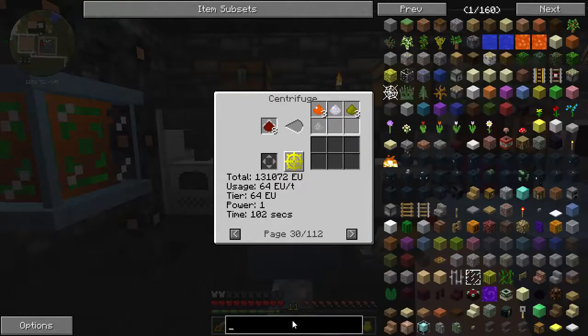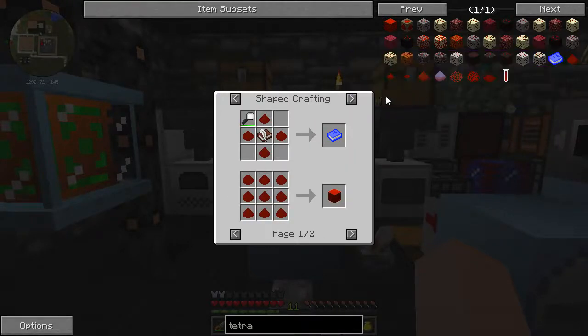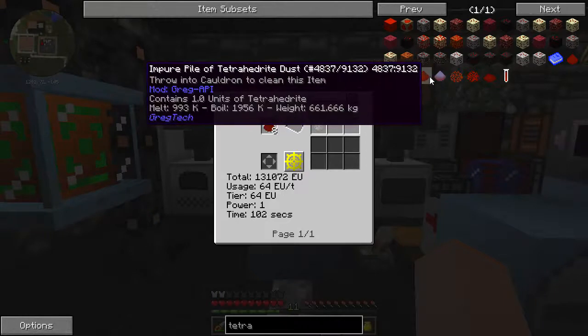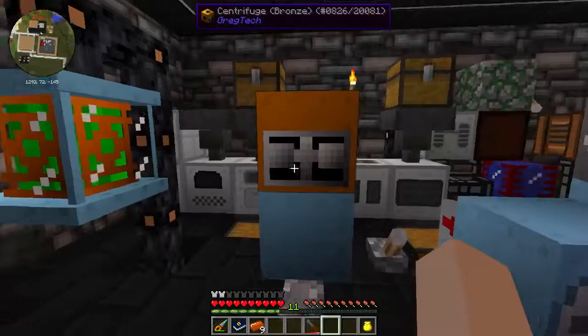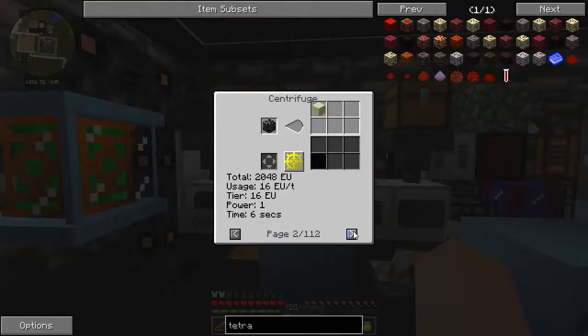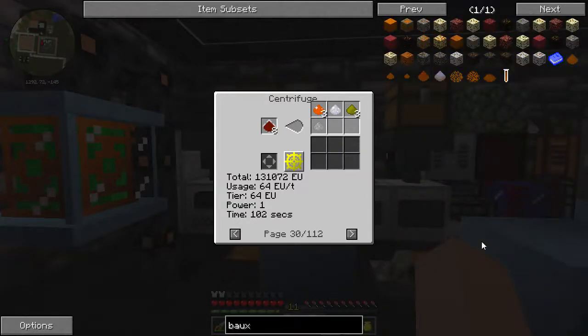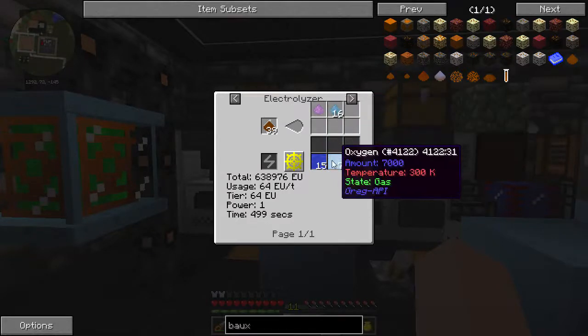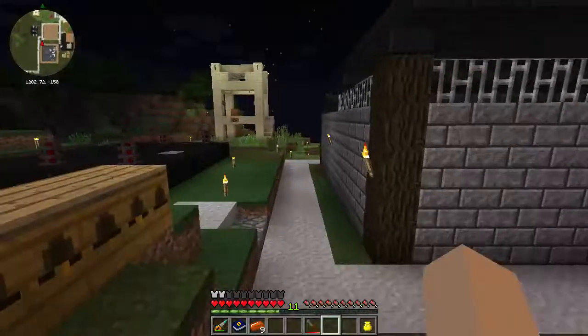Now, if we look up tetra, and we look at uses. Oh, there we go. I think I was doing the impure. And that's why, because these don't have their uses, you have to hand wash them. For right now, hopefully they'll get in there pretty soon. But at least you can get the stuff out of there. Let's look up bauxite again. Make sure I hit this one. And yeah, you can electrolyze it for titanium, aluminum, oxygen, and water. So that's cool. Alright. So that's our centrifuge.